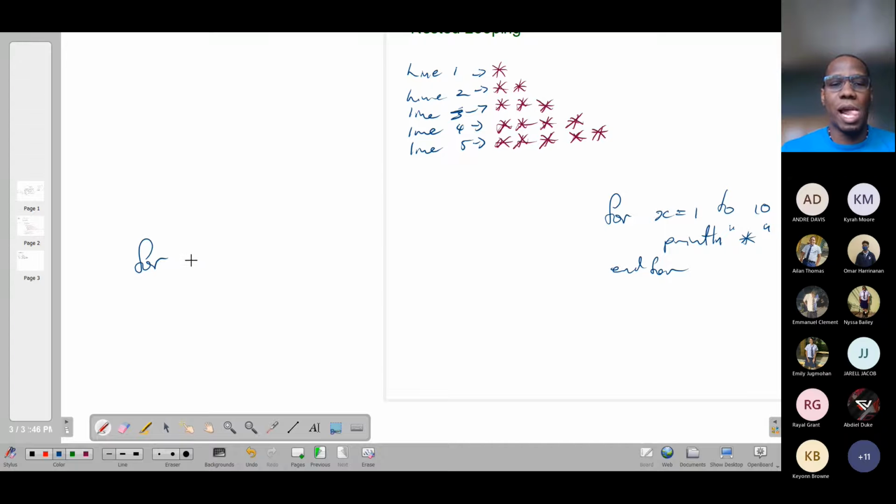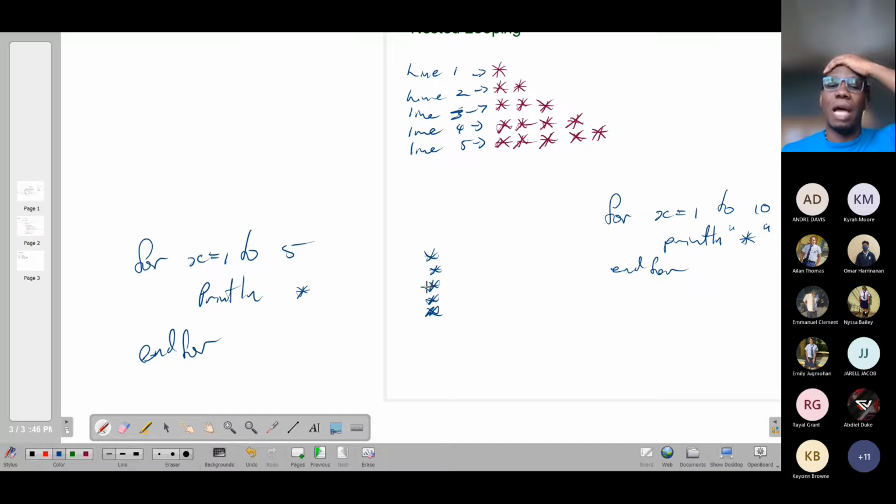For x is equal to 1 to 5, println asterisk. We know for a fact that end for, I'll get 1, 2, 3, 4, 5. But the thing is, I don't want 1 asterisk on each line.